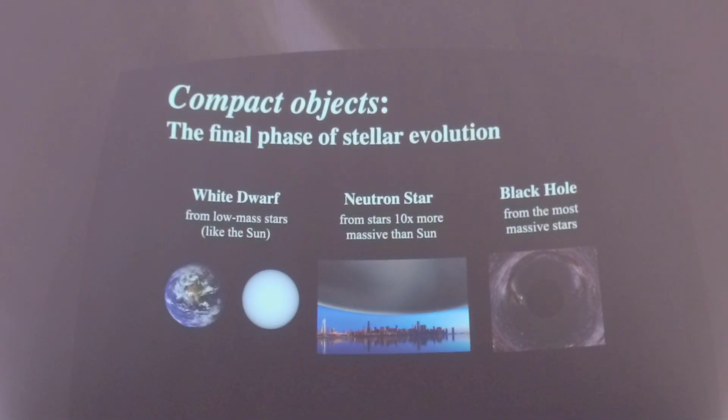Okay, so this is the family portrait of the different types of compact objects, or the different regions of the stellar gradient that you can think about. Again, low-mass stars, stars like the sun, will ultimately become white dwarfs. Increasing in mass, things that are roughly 5 to 10 times the mass of the sun will become neutron stars. And then the most massive stars, stars that are 50, 100 times the mass of the sun, will ultimately end their lives as black holes when they collapse.